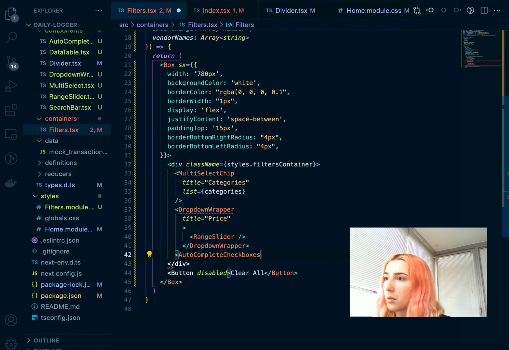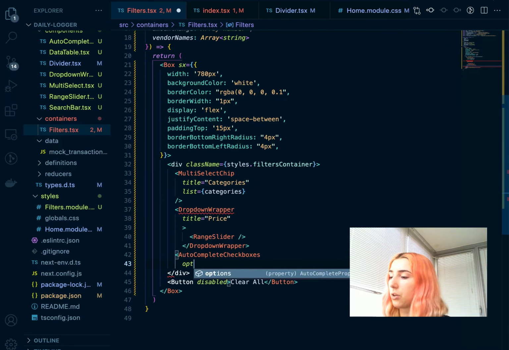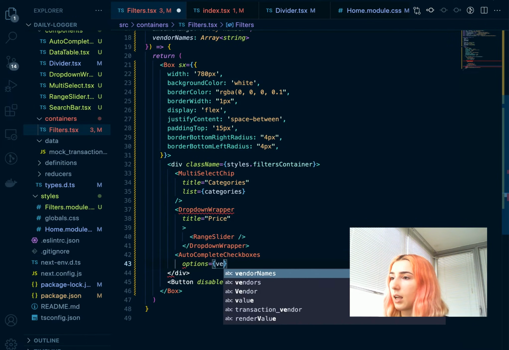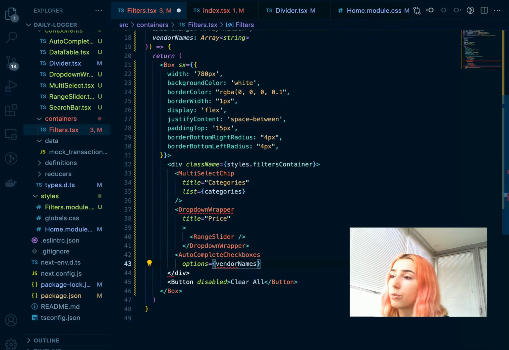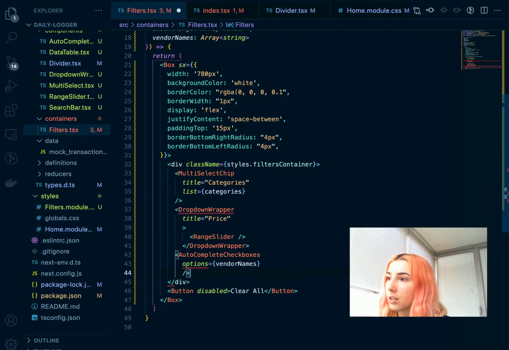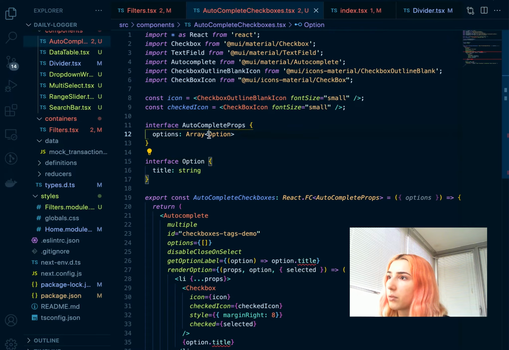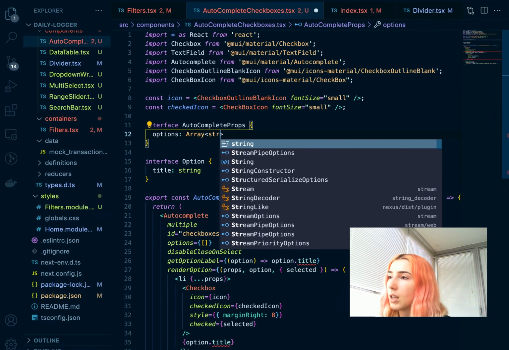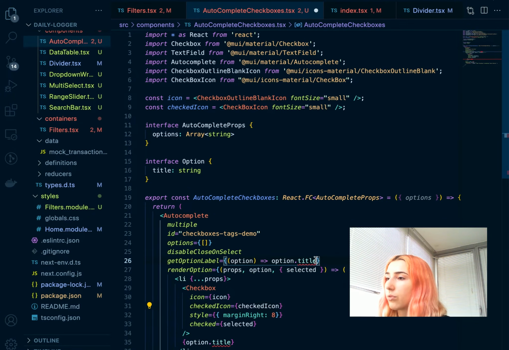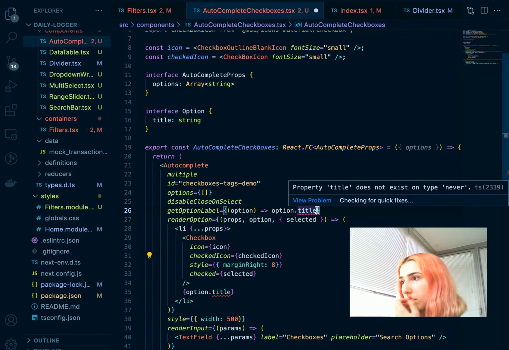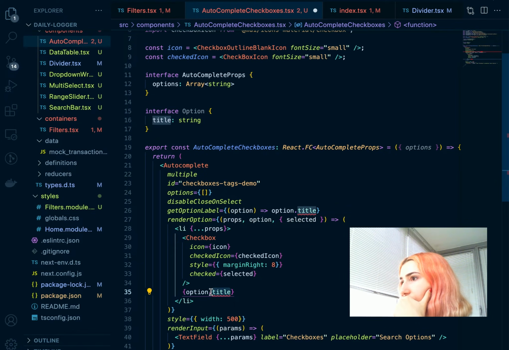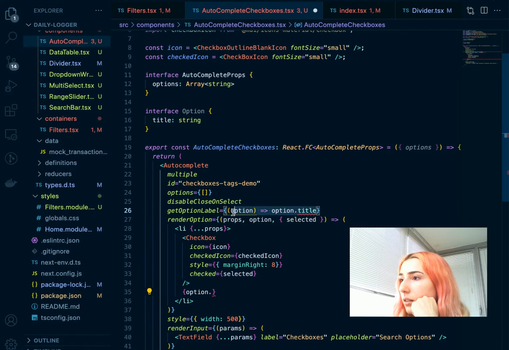Before that, we have not included autocomplete checkboxes yet because we didn't have any options to pass. Now that we do have vendor names, let's do that in here. I did create the option type, but we actually are passing only strings, so we can just remove that for now.